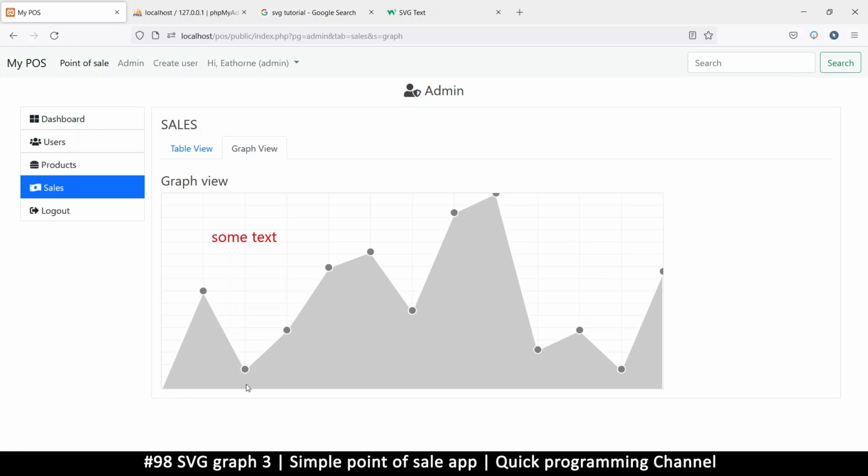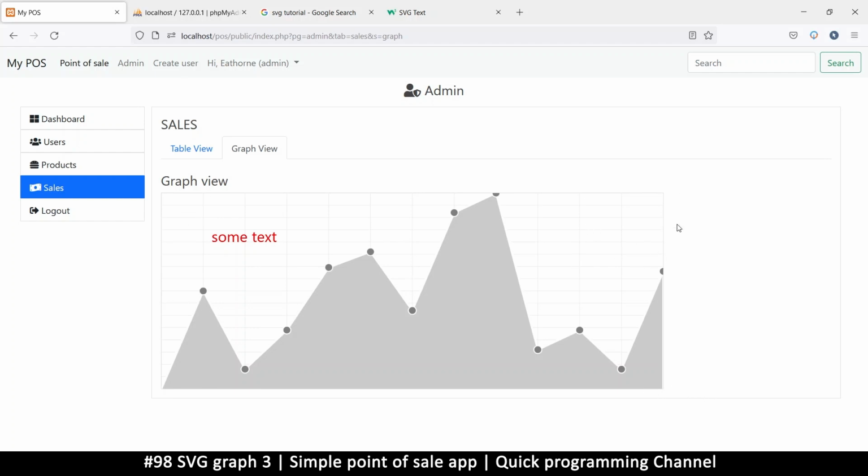But now what we want is we want to add some text down here because we have January, February, and so on down here, and then we need to add some numbers on the other side. Now we can add the numbers over here, no problem, but it gets a little bit complex. So let's start with what's simpler. Let's add the numbers over here because it's easy to extend.